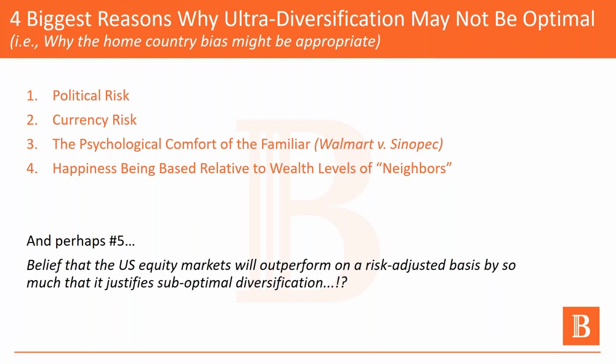What most people do is they invest much more in their home country than modern portfolio theory suggests. This is called the home country bias, and that sounds like a bad thing. It's not a bad thing. In fact, I'm giving 4 reasons here as to why, and maybe even a fifth reason, as to why it makes sense to have a home country bias. Home country bias meaning that you invest more in your domestic stock market than its size would indicate that you should, based upon optimal diversification. So why, for instance, do we at Biltmore tend to put 75% of our clients' equities into the US and only 25% into international markets? Because theory is saying that should be closer to maybe 50-50.